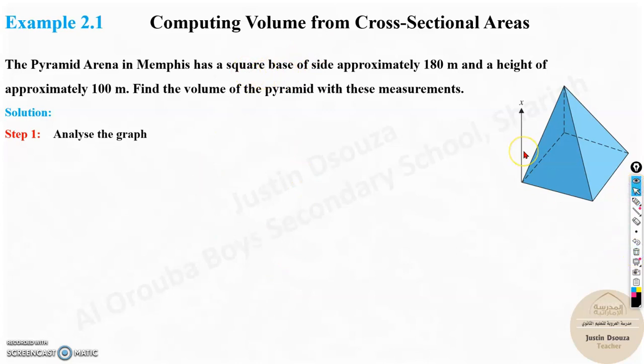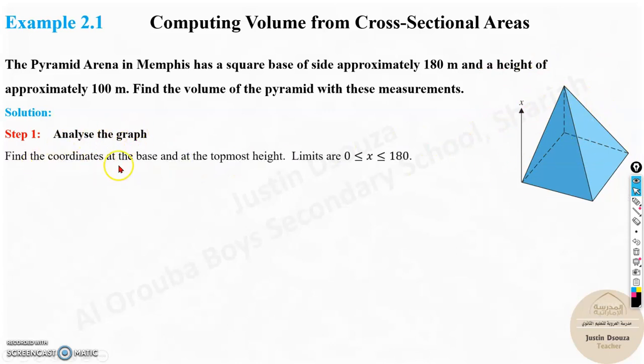Now, this one over here is a square pyramid. It will not be as conventional a problem because it's not given with exact coordinates. You can't just put this as 0, 0, 0, 1. You need to apply a lot of things over here. Because this is a square pyramid, a 3D object, you need to understand it in a different way to get the coordinates. So, analyzing the figure, find the coordinates at the base and the topmost height.